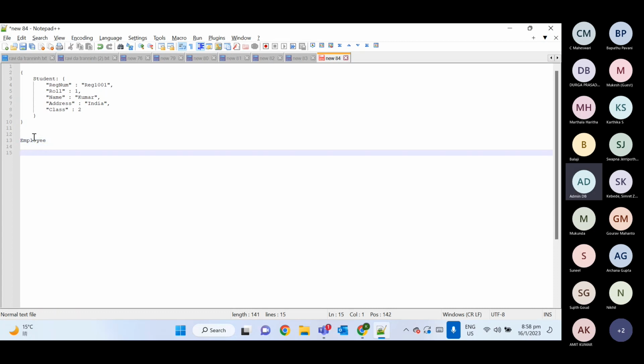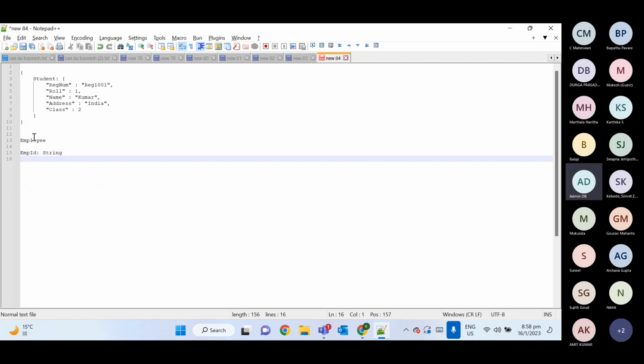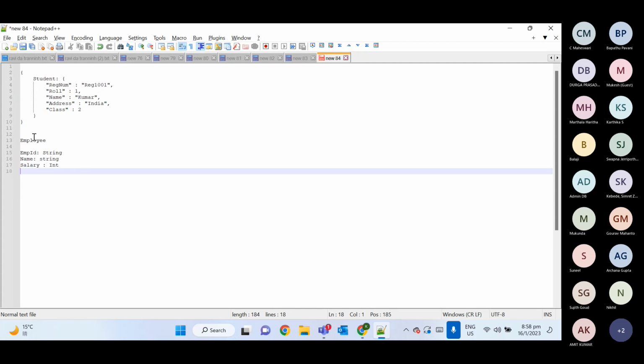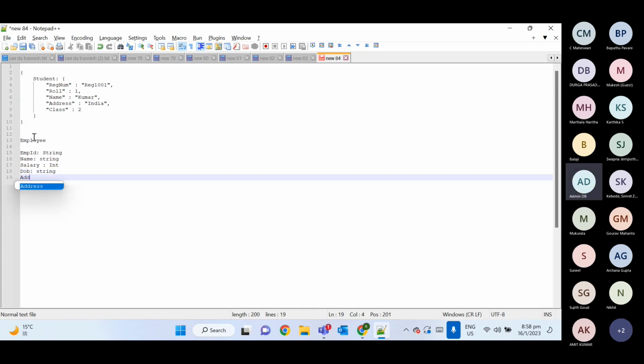Where employee has employee ID of type string, then name string, salary integer, date of birth string, address string. So everyone create a JSON object for the employee object and send me in chat.